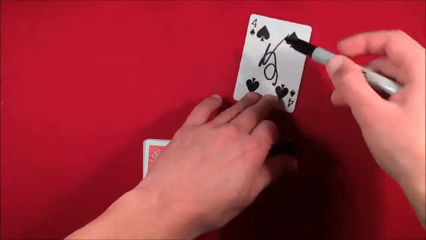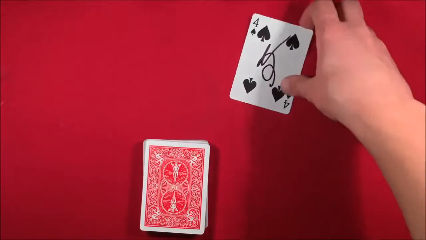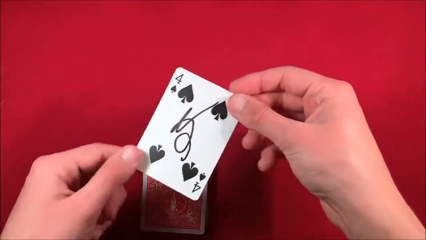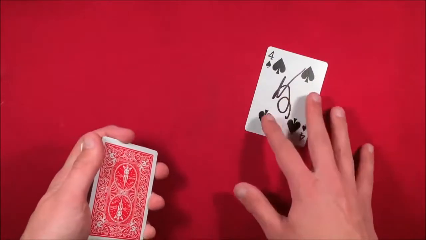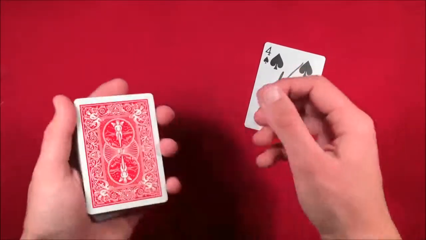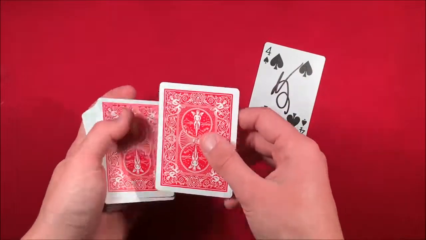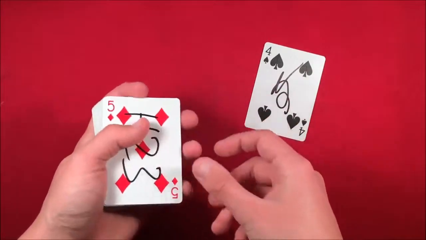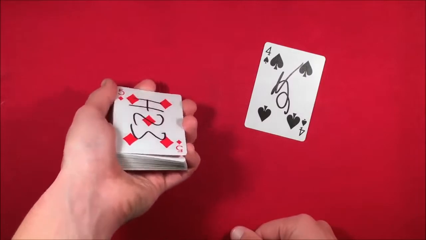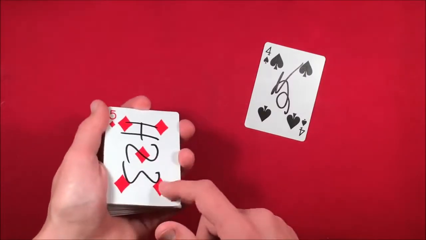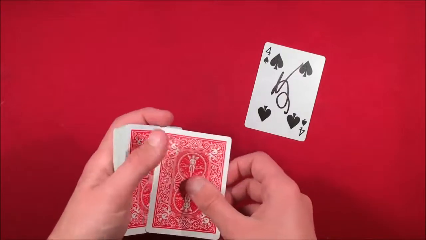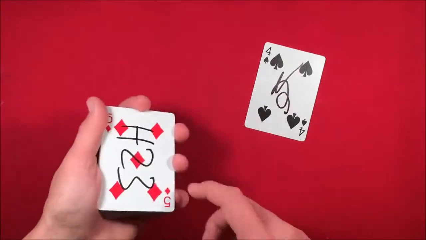So you leave it there and as you have the spectator sign their own card, this way they're really focused on making their own signature, they're not looking at you. You need to be able to flip over the top card and catch a pinky break and then leave the deck face down with your palm like this, this way the spectator can't see the face-up card. So while they're signing their card, you just very briefly flip over that card, catch a pinky break and leave your hand face down.